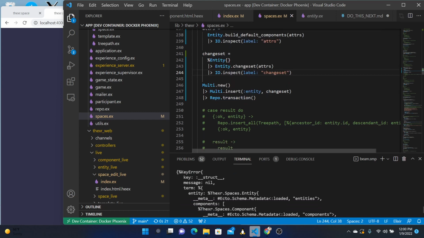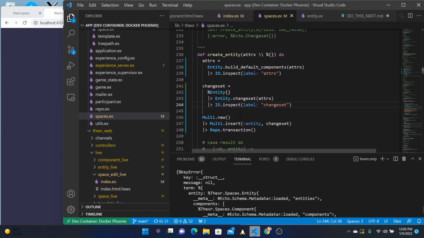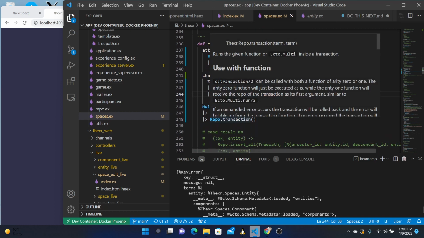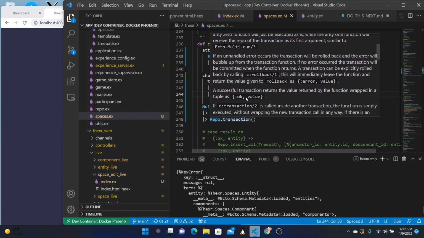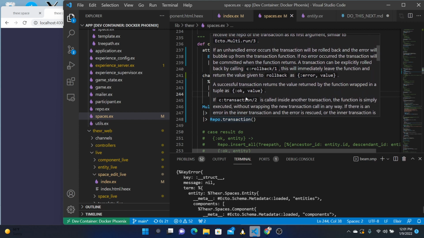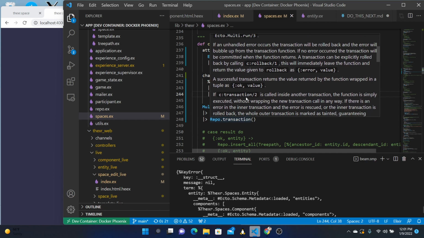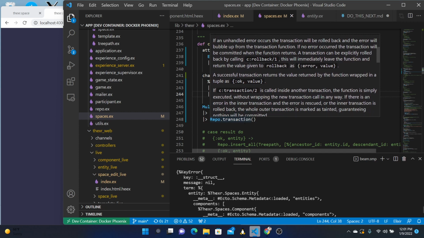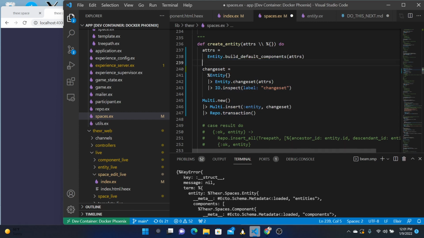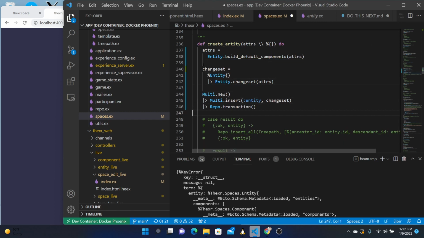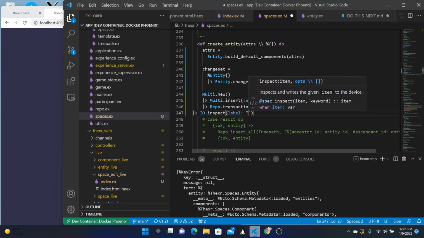Okay, it must be in our return value, maybe. Create, oh yes. What is the return value of this thing? Either you get an error in value or you get an OK in a value. So, okay, so I want to know what that thing is. Let me remove this. Let me remove this. And I want to see what this thing is. Inspect label transaction result.